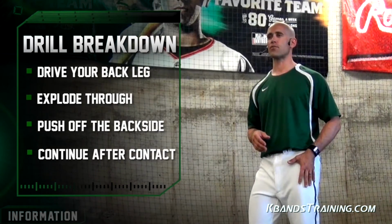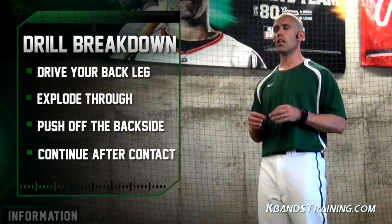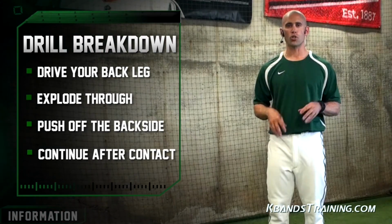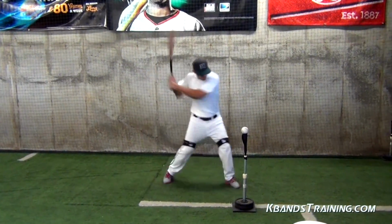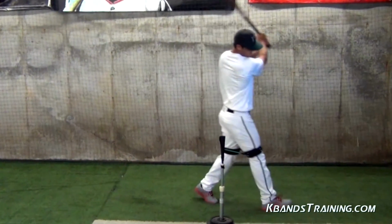Now as you bring that left leg, your lead leg, back around front, you want to get good push off the back side through the big toe and carry all the way through your swing. The most important part of either phase of the Happy Gilmore drill is to finish and continue after contact through the ball, taking that back leg almost like you're taking a step towards the pitcher after contact.